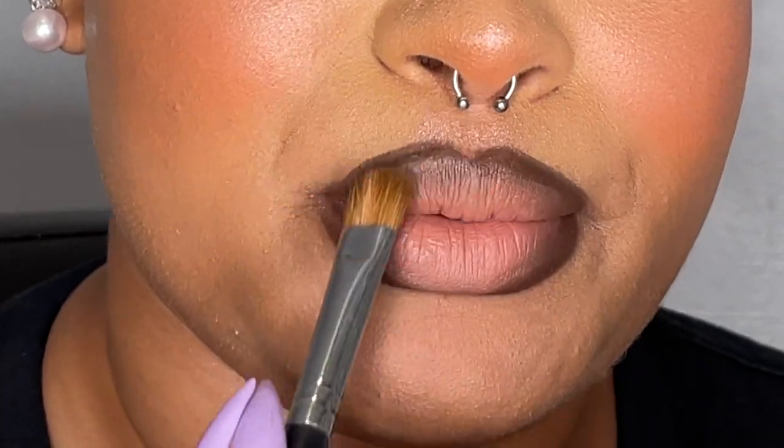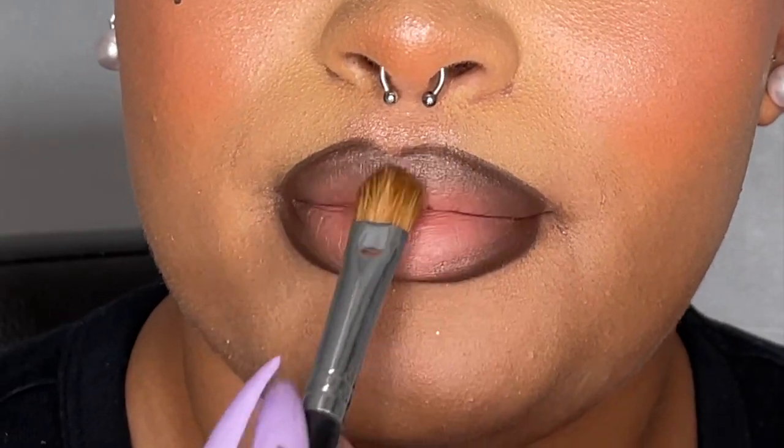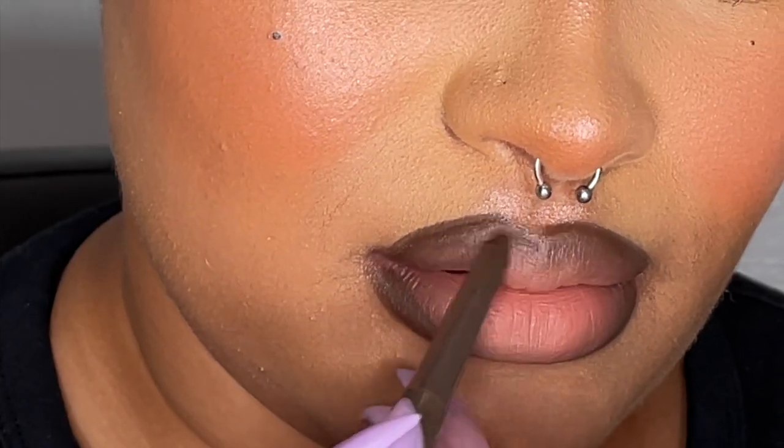If you're trying to be extra, pull out a Morphe M166 brush — really, any small brush with bristles that move. You don't want bristles that are too hard, because that will drag and scrape the product instead of blending it. What I'm going to do is go to the outlines where the brown and the nude meet and blend them together. At this step, if it's not dark enough, go back in and add a little more product on the outskirts.